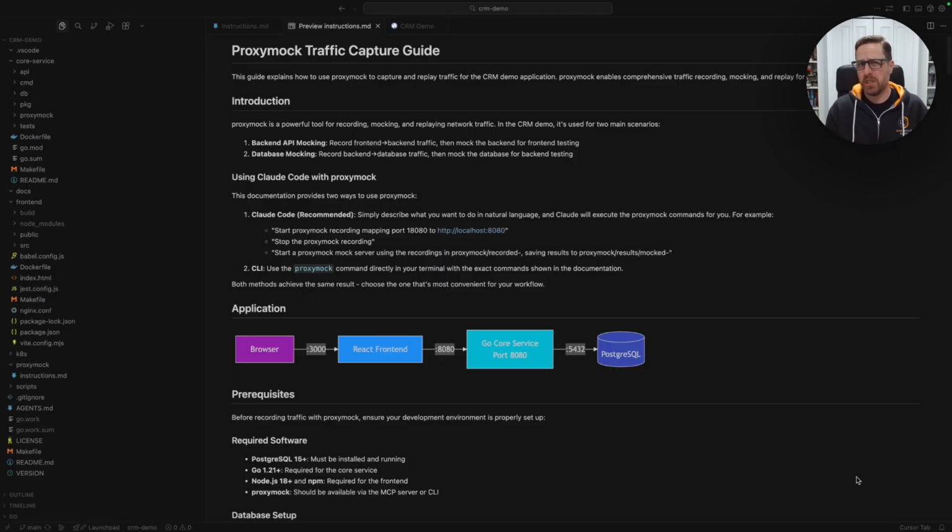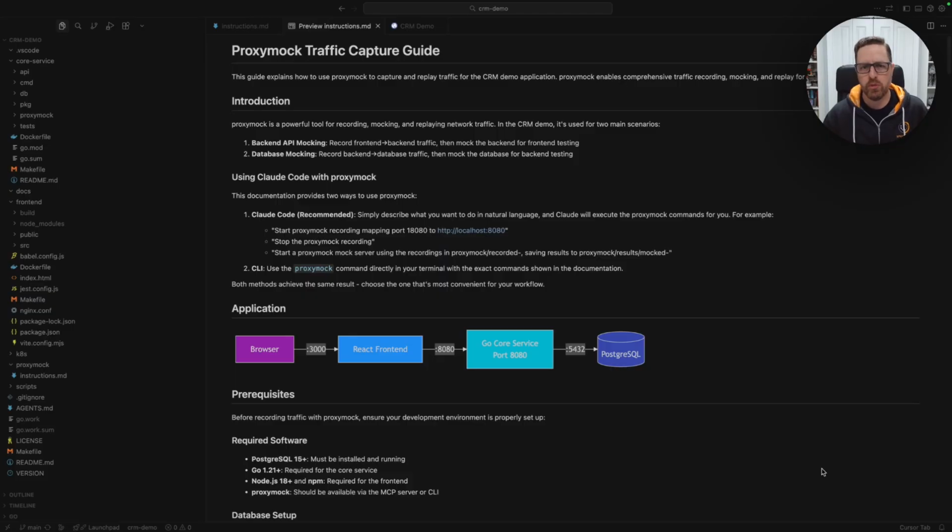I've got a simple example here with just 3-4 components, but if you've got something a lot more complicated, 30 or 40 components, you can't run them all on your own machine. So what you want to do is break the problem down into smaller parts. By using a tool like Proxymock, which is a free tool, you can record the interactions between some of the components and then run a subset so that you can run through that and test your code much more thoroughly.